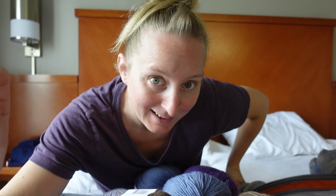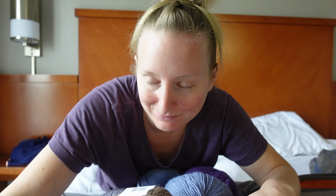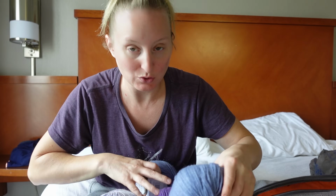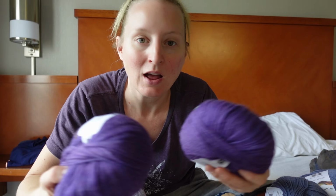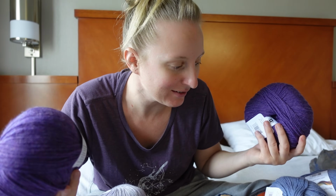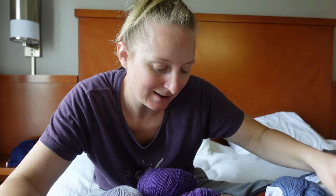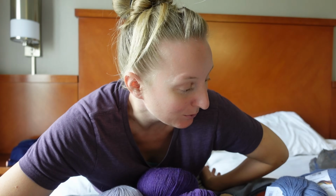And for those of you who are dying of curiosity to know which colors I decided to bring from the mystery bundle, I kind of grabbed at random, but I have the 2 walnuts, the 1 burgundy red wine, 2 West Point blues, the 1 lavender skein, and 2 of the darker purples. So I don't actually know, but I figured this might give me some options. I don't have to use them. I can wait till I have a better game plan, or I can just make up a game plan with what I have on hand. We'll see, but now you know which colors I have with me.